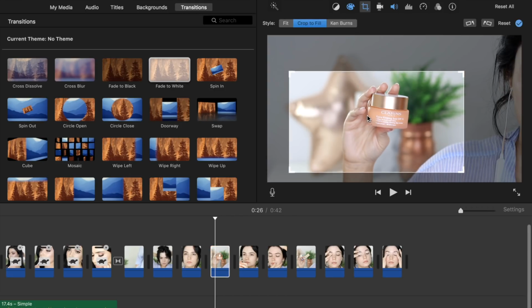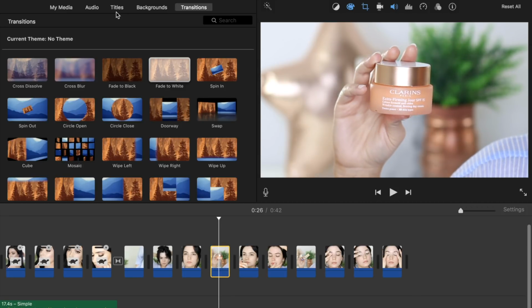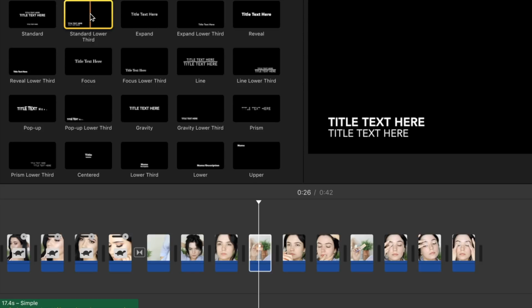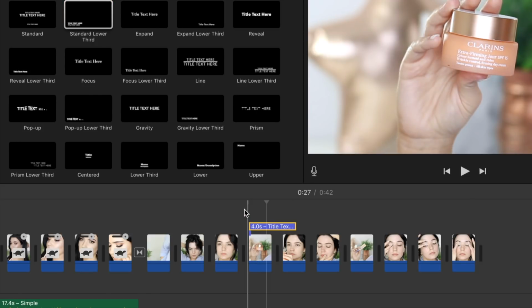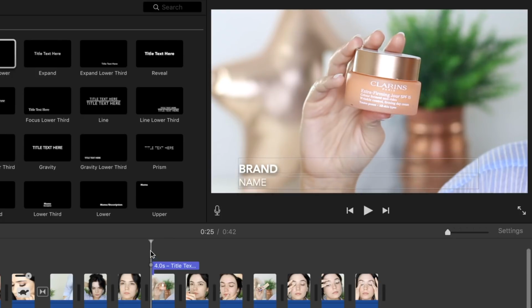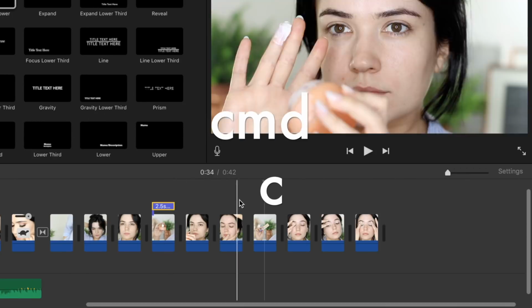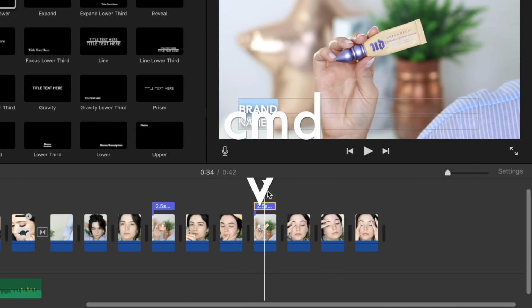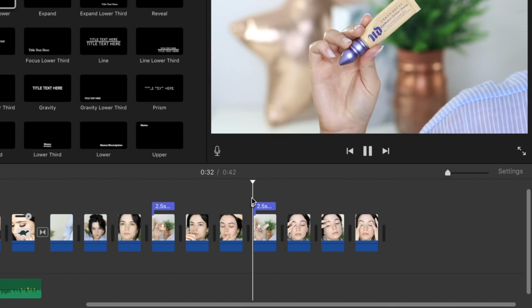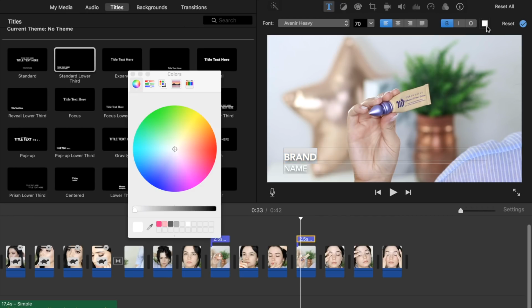Because I do makeup tutorials, what I like to do is really focus on the products that I'm showing. So we'll have a separate clip for just the products and I'll put the name of the products over the top. And you can pick any of the text and just drag and drop it over the clip that you want it to be. Shorten it, lengthen it, whatever you need. And typically what I do is I'll write the brand at the top and then the actual name of the product at the bottom. And then just copy and paste that throughout, filling it in as you go along. To copy and paste, all you do is press Command C and then Command V over the areas that you want. So I'll copy and paste that throughout all of the clips and you can change the color, the font, all of that kind of stuff.